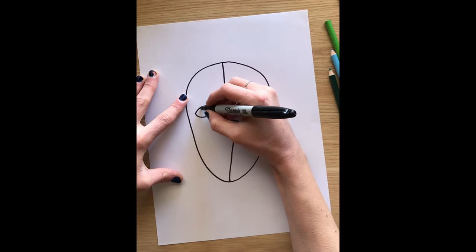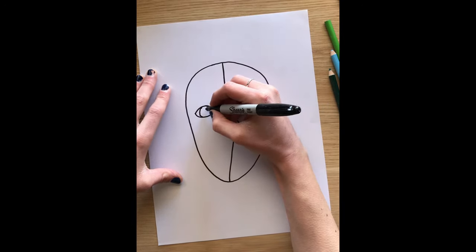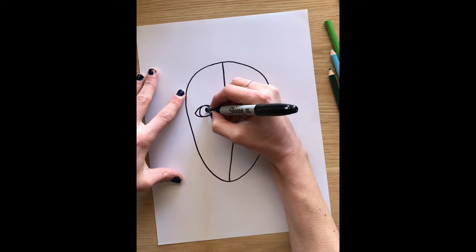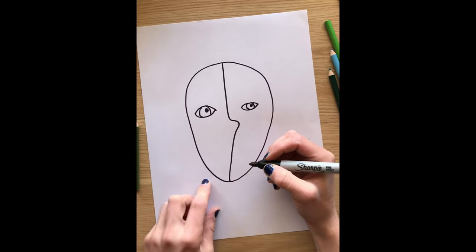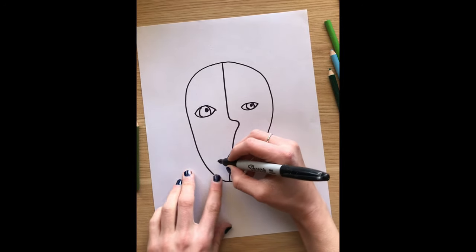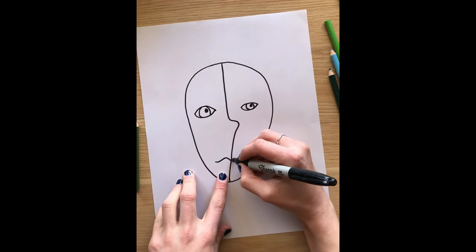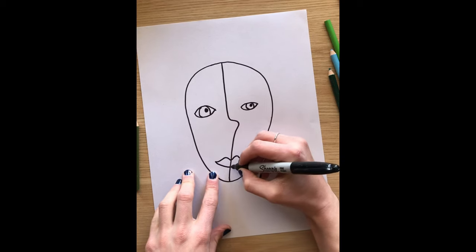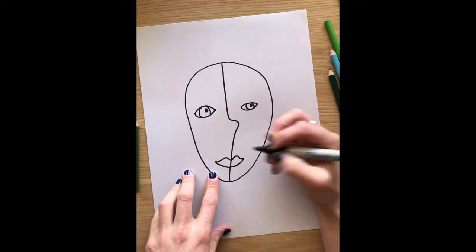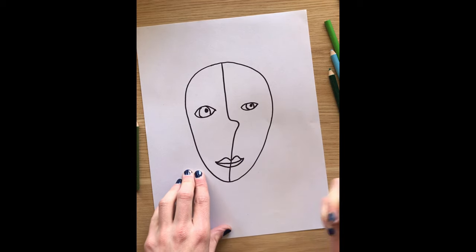And now I'm going to draw my iris. So it's two letter C's, a letter C and a backwards letter C. And then I'm going to draw my pupil. Now I'm going to look over to the side in this picture. Now I'm going to come down to the bottom and draw my lips. So I'm going to start over here. I'm going to squiggle up, come down. Squiggle up, come down. And then for the bottom, it's just a U. Now I'm going to draw a line in the middle. And those are my lips.